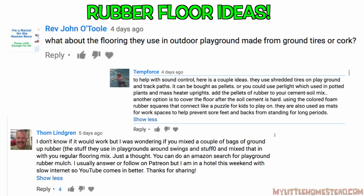We started to get comments about the rubber floor. It was just very exciting to me because it's something completely different that we haven't tried before. But I have a tendency to like, okay, we've done that, now let's go try something different. Even if that past thing worked, I like to keep moving and doing something different. And so I started doing some research on it. But when I went to price them out, it's like $2,500 just to do our little floor down there. So that's kind of silly.